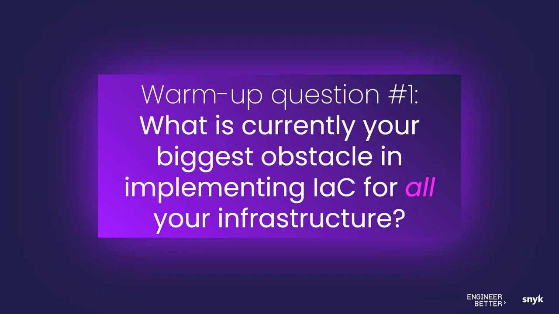A lot of people are facing challenges. Think about people, process, and technology. Pop your responses in the chat so we can discuss them. We see things like not enough skills, not enough people who know the format of choice — whether that might be Terraform, Kubernetes, or others. It could be the technology: we haven't made a technology choice or don't feel like we have enough tools to automate, implement, and secure. It could also be process — just not knowing the right process to bring all these different teams together.